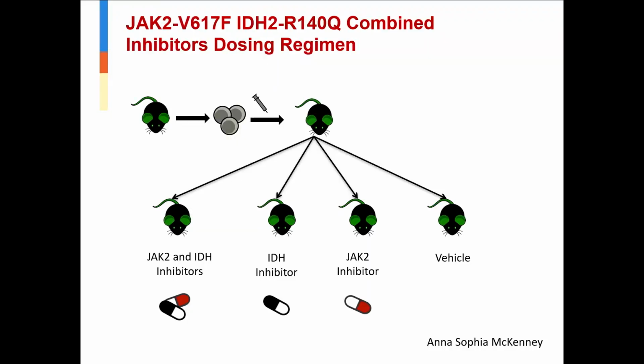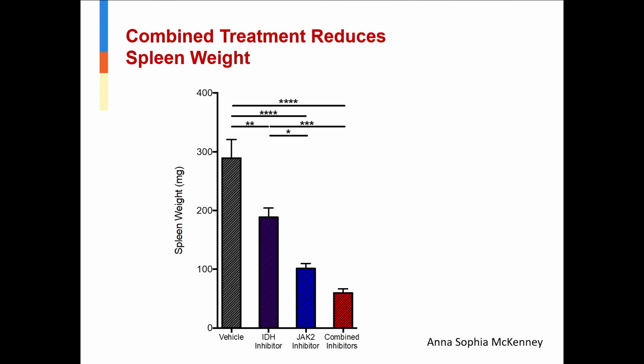So the question then to us was, well, fine, if you have patients, or in this case mice, that have a JAK2 mutation and have an IDH2 mutation, can you give them a JAK inhibitor and an IDH inhibitor, and does it do anything? Well, that was the question that was posed. These mutant mice were treated with nothing, with a JAK inhibitor, with the IDH inhibitor, or with both. What happens? Well, if you look at the sizes of their spleen, and again, I showed you what a leukemic spleen looks like in a mouse, you can appreciate that in red, if you combine both drugs, the spleen is much more markedly shrunken than with any of the two drugs by itself.